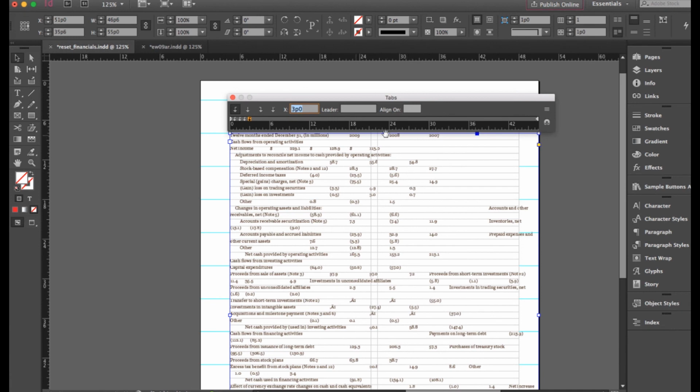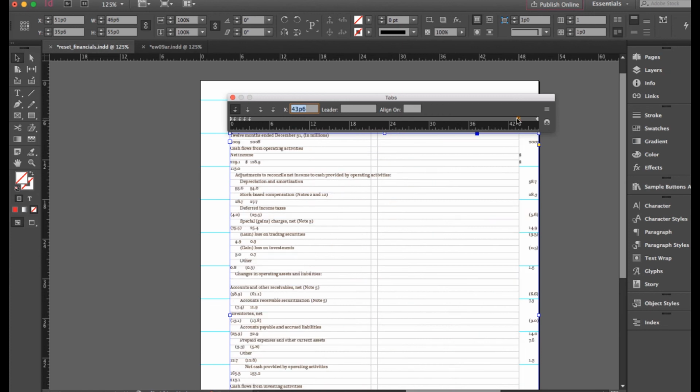Okay. Now on this, for the financial side, the numeral side, I want to start with a tab right on our margin, which would be here. Okay. But I don't want this align right tab. I want this aligned to decimal. And if you look over here, it'll align on, you can align it to just about anything. And in this case, since there's parens, which are negative numbers in the finance industry, you wouldn't use a minus 23.5. You'd use parens around it. And those parens need to overhang. So I want to align on the paren.